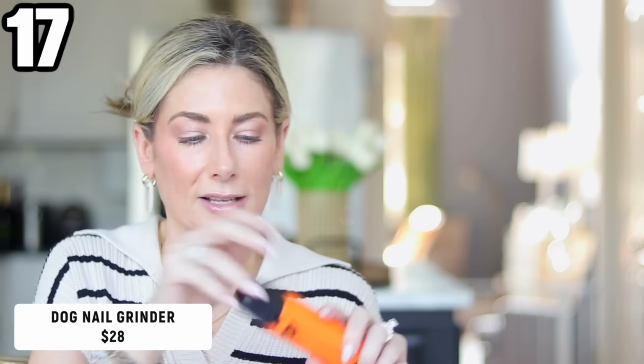And then the most random thing I think I've ever shared in a video is this dog nail grinder. It has the cap on it. So Wrigley has been fired from many, many dog groomers because when you try to trim his nails, he turns into a demon and he sounds like something out of The Exorcist. Even our vet has said she's never witnessed a dog make the noises that come out of his mouth. I wish I could get them on tape for you so you could hear it. It's insane, but it literally sounds like the demon noises you hear in horror movies.